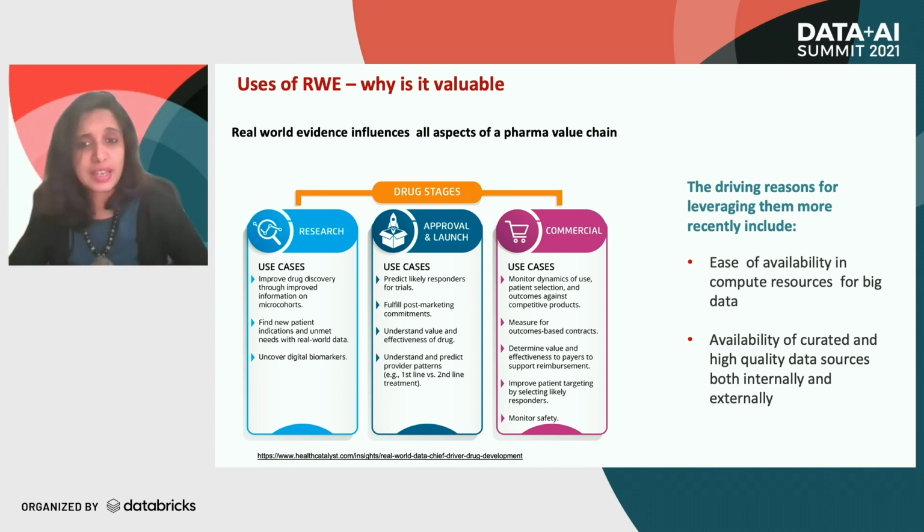And it can also expand labels, which is very important for a company where, for example, you have launched a drug for a certain set of approved indications. If you are able to find new indications, it can also help with expanding your label for these other unmet needs. So for a company like Sanofi or a pharma, it's actually a pretty important use case.